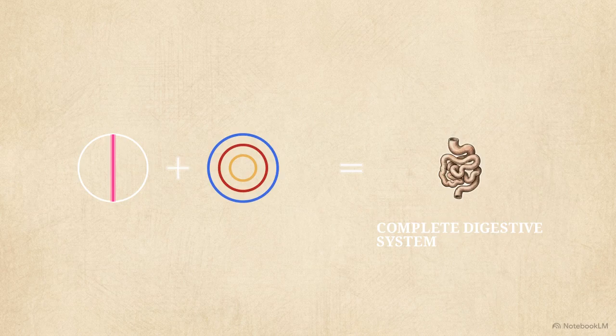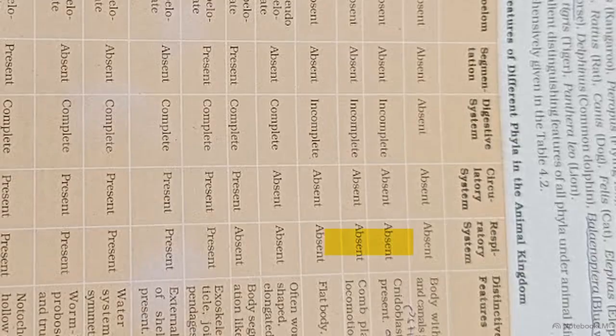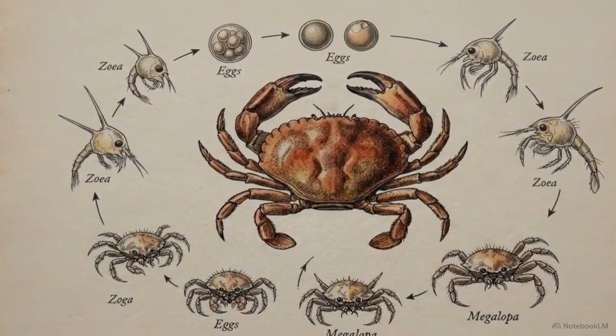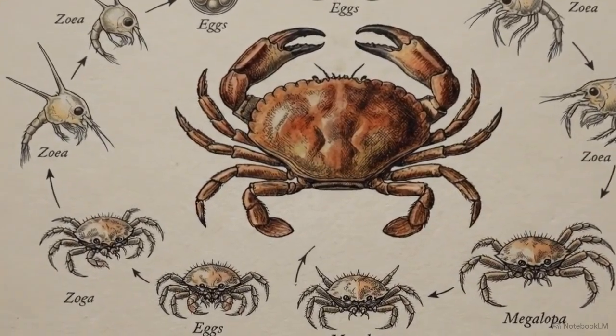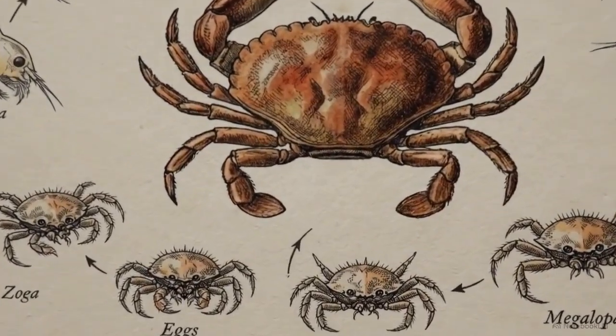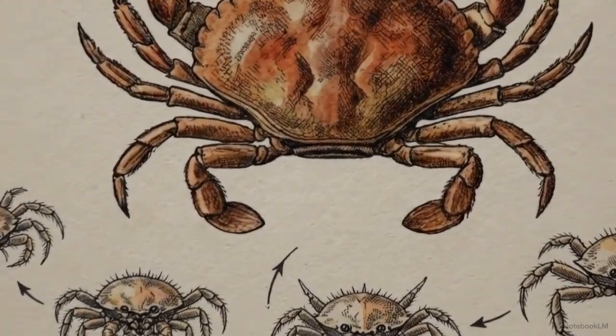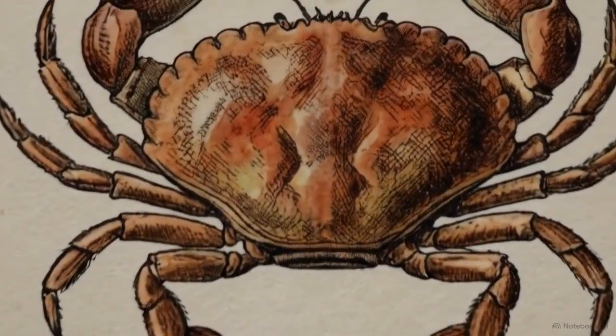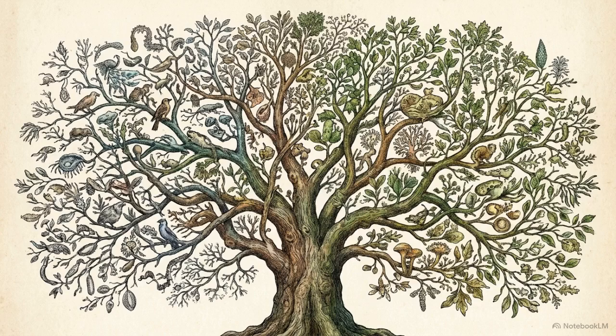Look at the circulatory system column on the right. Its presence is strictly restricted to the most advanced true coelomates at the bottom of the board. Once you establish an organism's foundational architecture, predicting its internal systems is a guaranteed deduction. Every complex animal reflects the foundational cell it grew from. Modern taxonomy serves as a map of reverse-engineered evolution, built from the bottom up using these fundamental first principles.